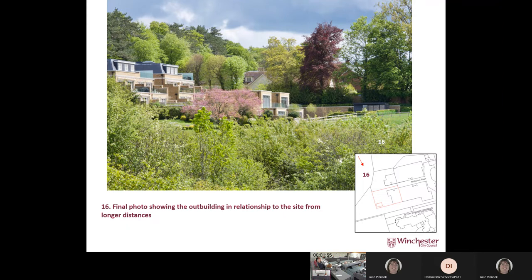We know that permitted development rights were removed, and we were told it was in the interest of the area and the layout of the development. Well, this is completely contrary to that. I know plans have to look at rules and regulations, but there are humans involved, and clearly this has a negative impact on the well-being of all of our residents there. So from those points of view, I'd like to say I object to the planning. Thank you.